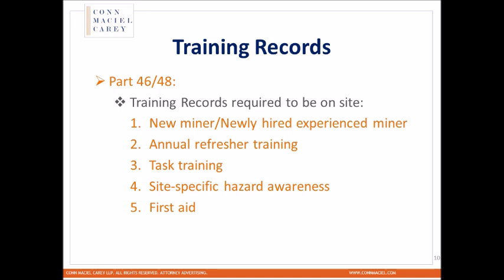And it outlines it very clearly, especially in Part 46, 46.11 is the regulation, what needs to be covered in site-specific. And we need to make sure that that is being covered either by in-person training, reviewing of written materials, or it can even be accomplished through signage if that signage is readily visible and covers all elements in it. But this is going to apply to customer truck drivers, delivery drivers, office workers, anything of that sort. There really is no workaround for site-specific unless we're going to be accompanying the person by an experienced miner at all times. But for day-to-day operations, we really need to make sure that everyone's getting this site-specific.